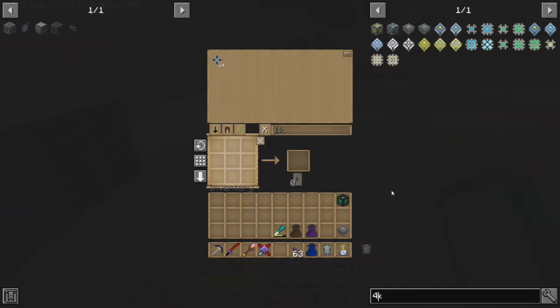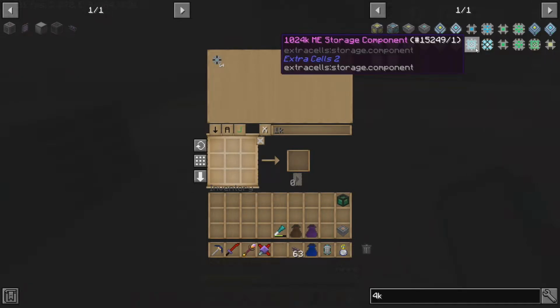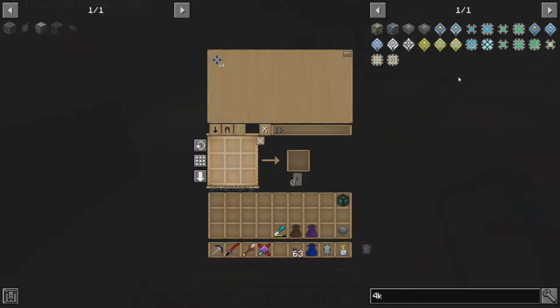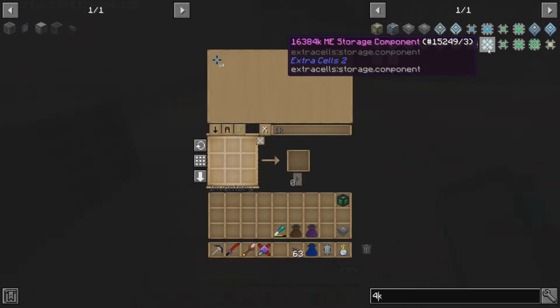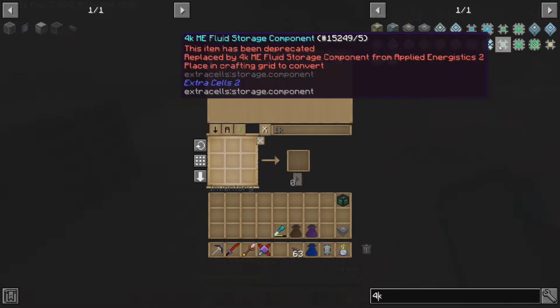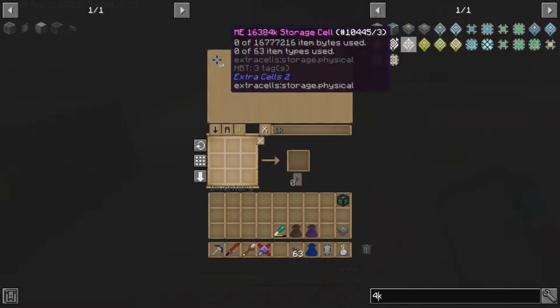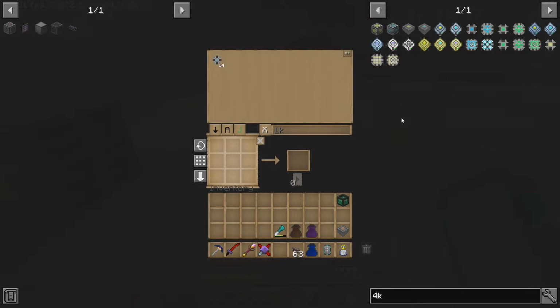Now, to go to the 4K, we're going to need 16 of these, I think, of the 4K components. I always get confused with this math, guys. Bear with me. Also, just so you guys know, there are extra cells too in this, which means that you can take this up past 64K. You can get into 1024. You can get into 16384. It gets crazy, okay? You can store fluids. You can store gases. You can store all kinds of stuff in the ME system, so that's pretty cool.